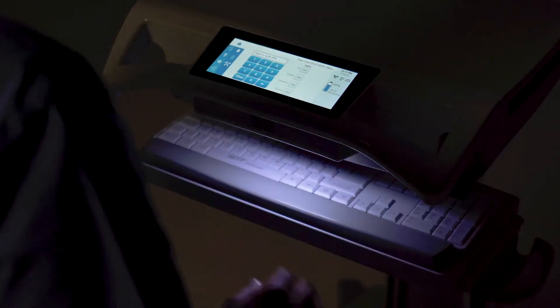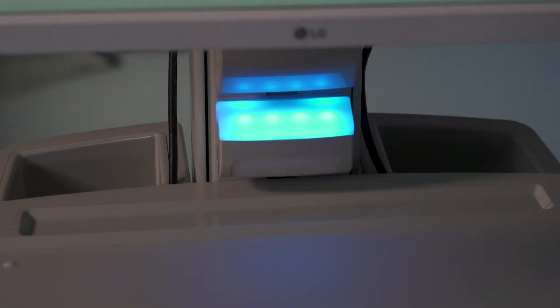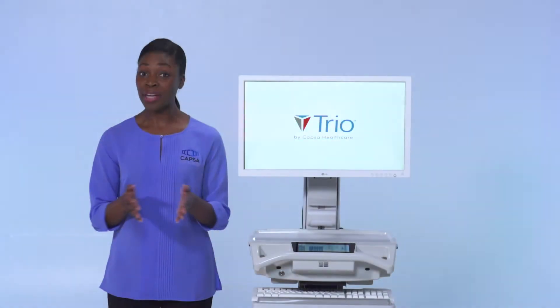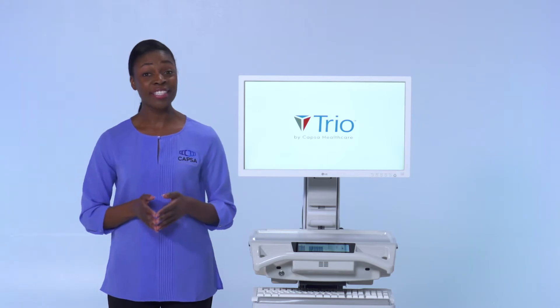TRIO's convenient keyboard, work surface, and ground task lights allow you to navigate clearly and work in a darkened patient area. New notification lights, which can be set in your choice of colors and brightness levels, can be used to identify a cart assigned to a specific area, communicate do not disturb while administering meds, or help locate a cart that may require IT support.